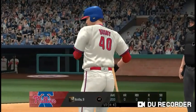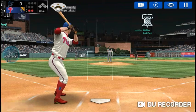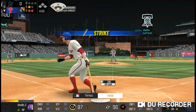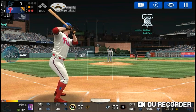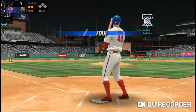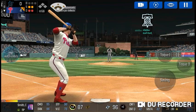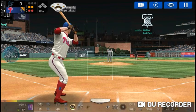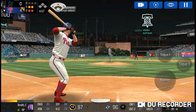Two outs. The batter's stepping up to the plate. He delivers. He swung out of his shoes. Strike. Here's the windup and the pitch. He is really making the pitch. Here's the windup and the pitch. The batter's protecting the plate. Here's the windup and the pitch.